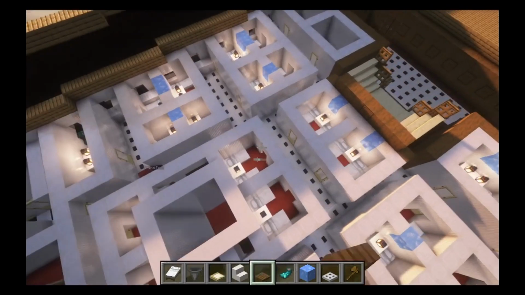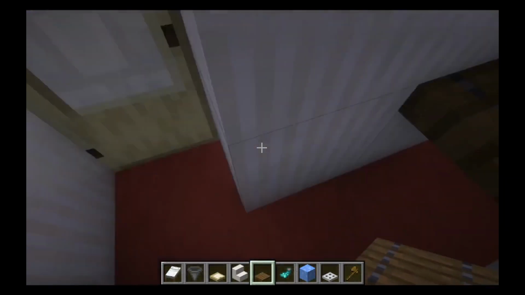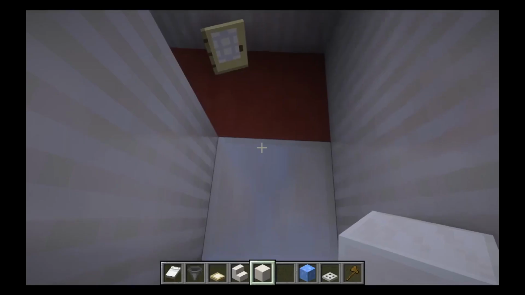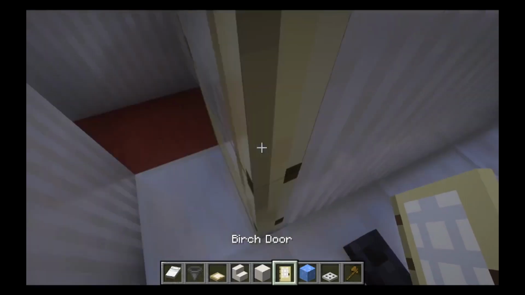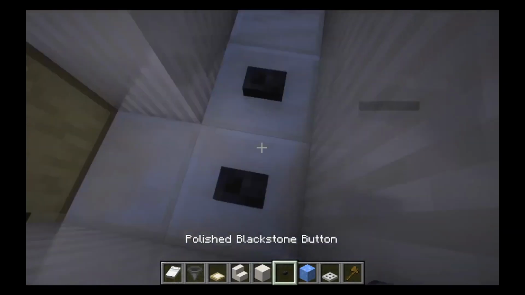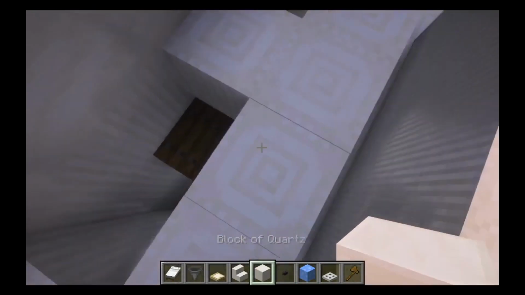I'm malfunctioning. In the linen closets, the floor might have been different. The floor might have been like the same quartz block pattern. So I'm gonna go ahead and change them. Because I want to.